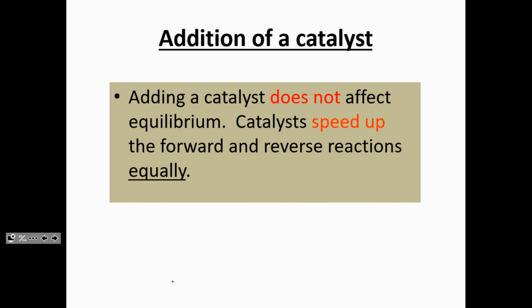And the last factor, this is where we're going to stop for today, addition of a catalyst. Adding a catalyst does not affect equilibrium. So there you go. Short, sweet, and to the point. If you add a catalyst, it only speeds up the reaction. So the rate would be affected, but not equilibrium.